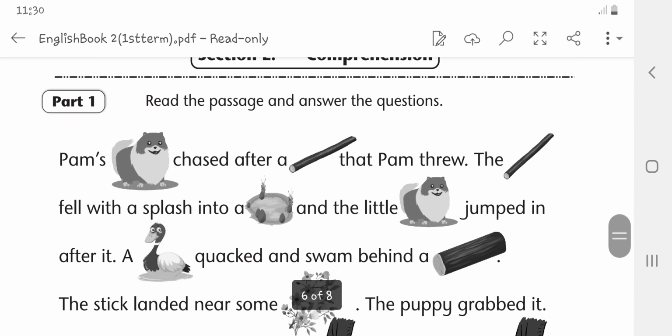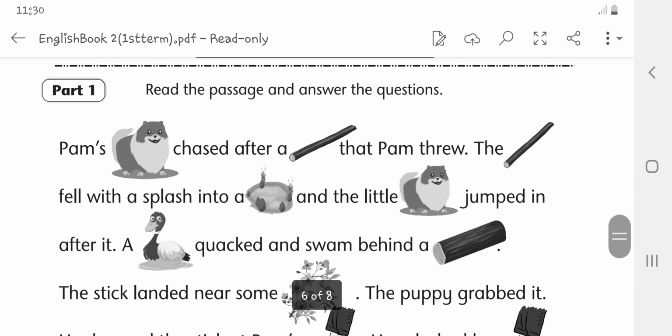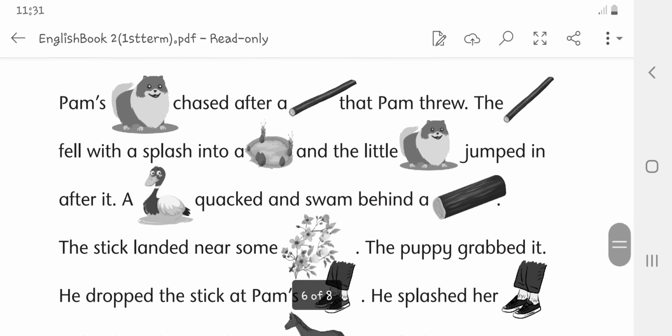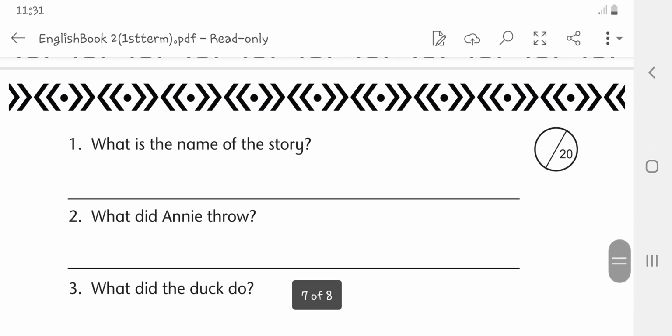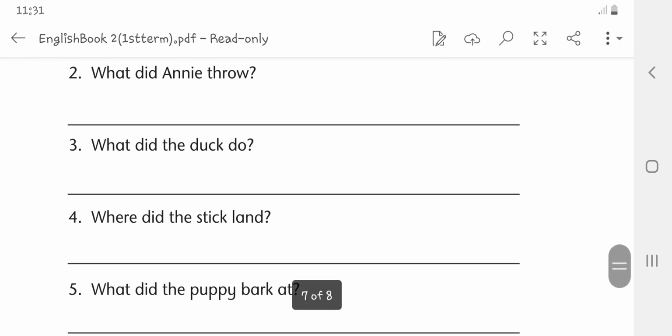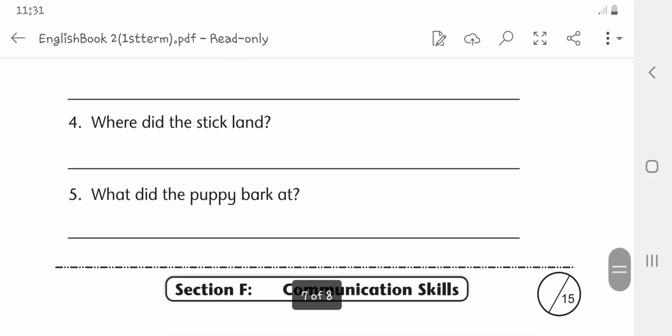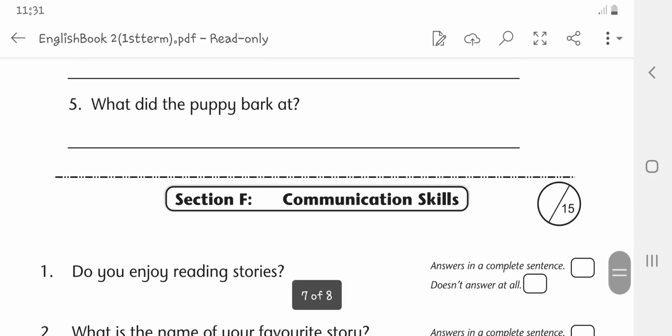Part E is comprehension, and as I explained to you earlier, the comprehension passage needs to be given, and then questions are supposed to be answered by the students, not answering comprehension questions off the memory, because those will be only checking the memory of the students, not comprehension. Comprehension means to understand something completely. So a reading comprehension passage, again taken from the book, and there are 5 questions given at the end. Total marks are 20, so every answer carries 4 marks.